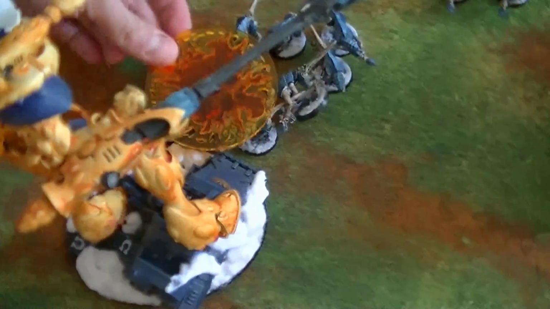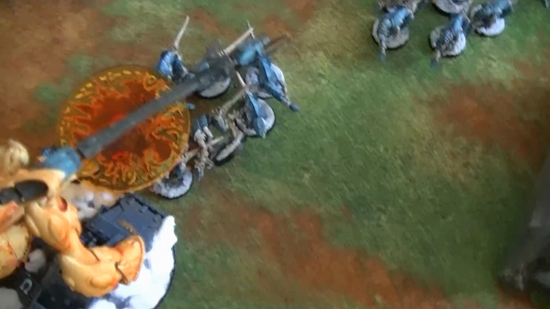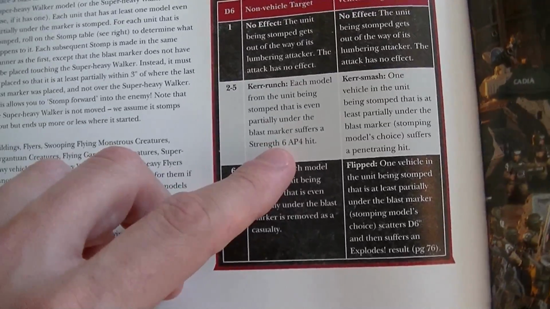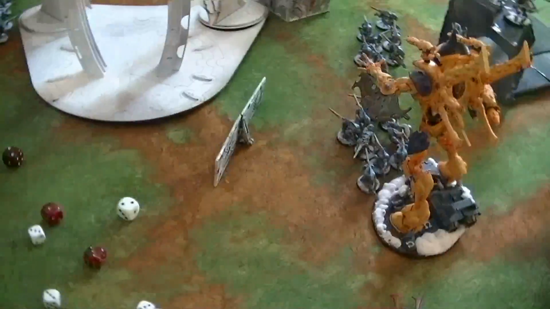Okay. So the first one will be like that, but I'll roll for how many stomps I get. Just the 1, so it'll be nice and simple. So it hits that unit. So now I roll on this. Rolling a 3, crunch. Each model from the unit being stomped that is even partially under the blast marker suffers a strength 6 AP4 hit. Models there underneath that blast marker.